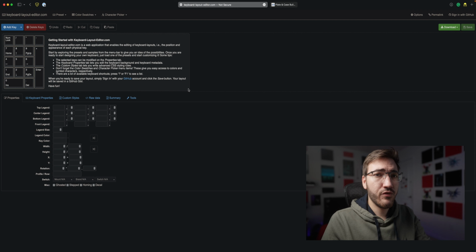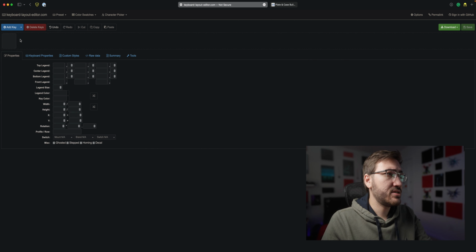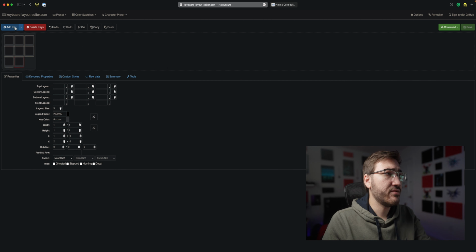First, I want to turn our attention to the keyboard layout editor tool. And it's very self-explanatory with everything it does, so I'm not going to explain every setting in here. But what we're going to do is just build a simple 11 key macro number pad thing to give you a general idea of how the tool works. So what I'm going to do first, I'm going to just delete the boilerplate they put in here. And I'm going to simply add three keys. And you'll note that I click off and that no longer is red, and that will cause it to go to the next line. So I'll add three more keys. I'll do it again for the rest.